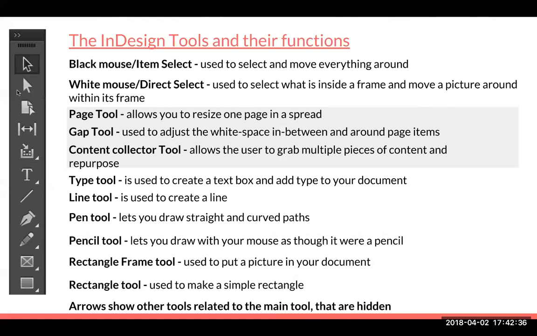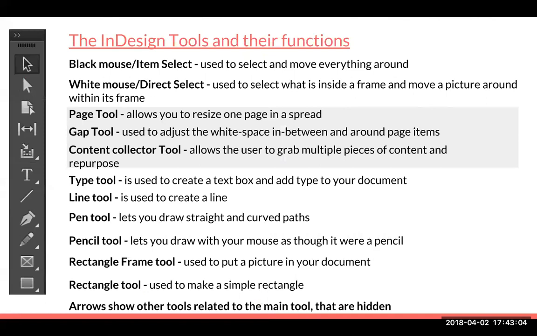What the white mouse does is it can actually select things that are inside of those frames we keep talking about, those rectangular frames or circle frames, maybe even a frame that you just drew with the pen tool. You use it to select what you have placed inside. Think of those frames as Tupperware containers, and images that you place in there are things you would put inside your Tupperware containers.